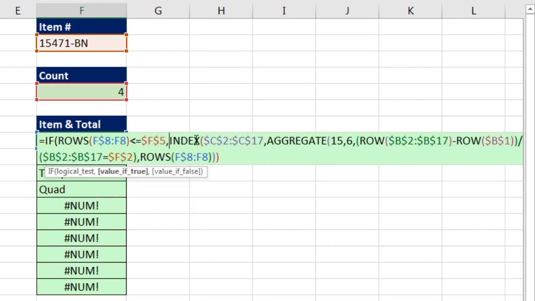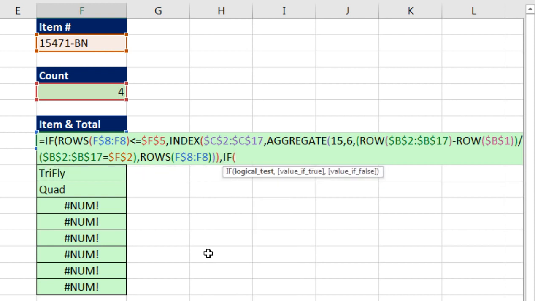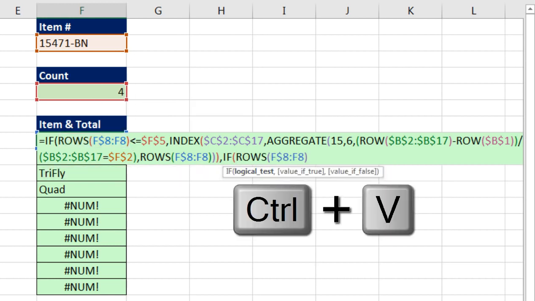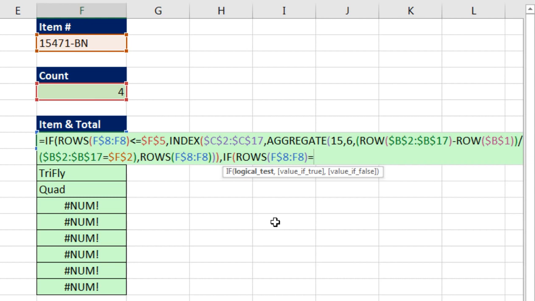If that's true, comma, then the value if true is our lookup formula. So I come to the end, comma. Otherwise, there's still two conditions left, so I have to put another IF. IF, and I'm going to say, copy that ROWS, if ROWS is exactly equal to this count of 4, F4, plus 1. Then what do I want?